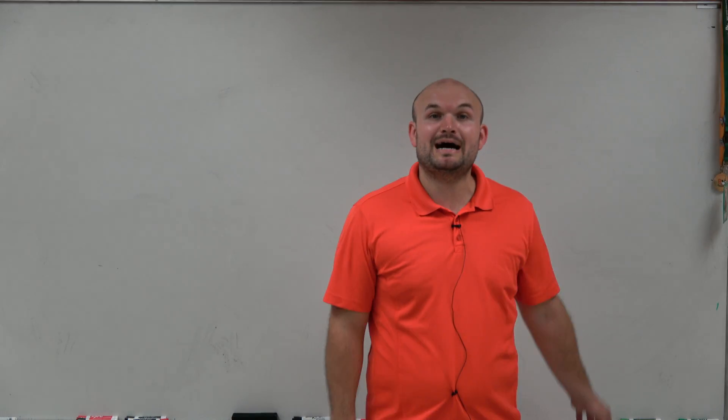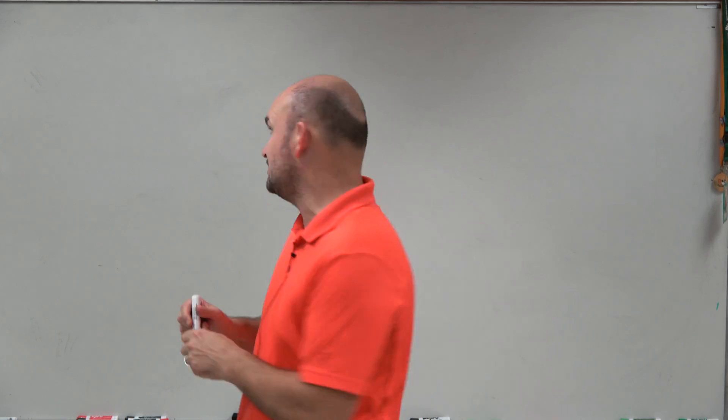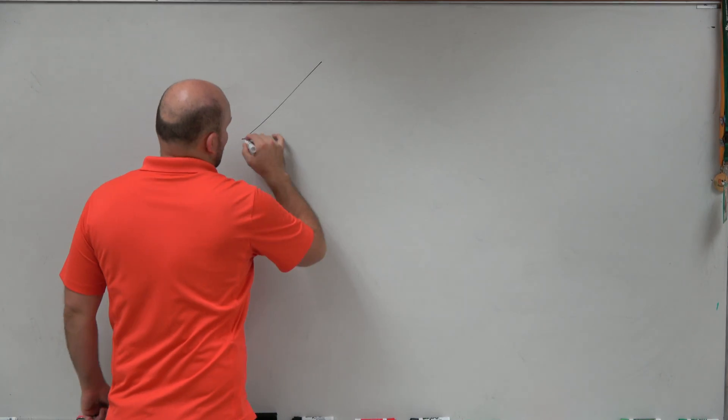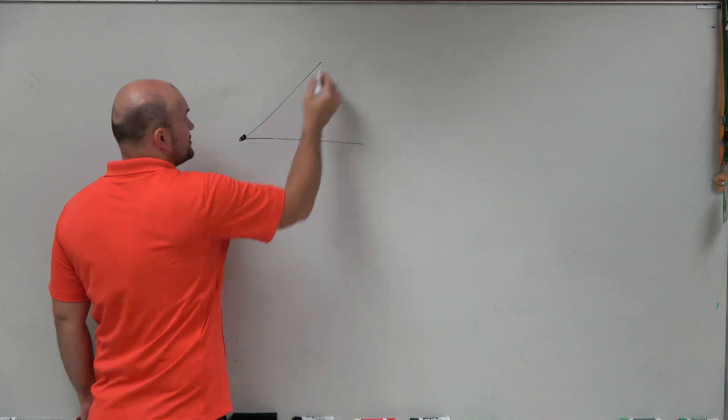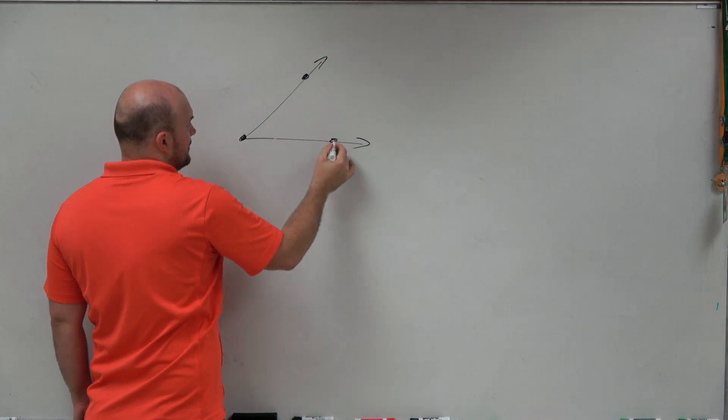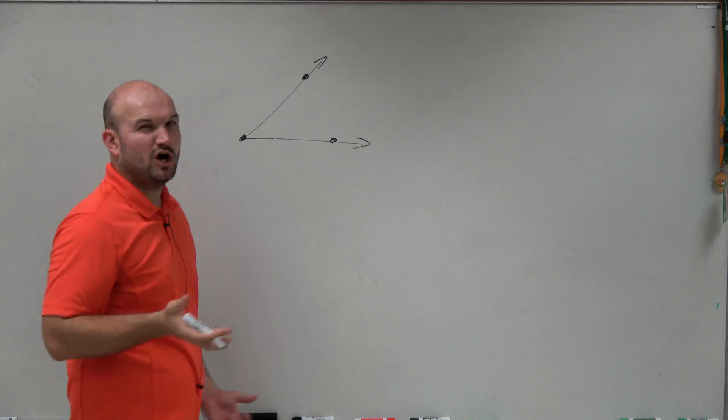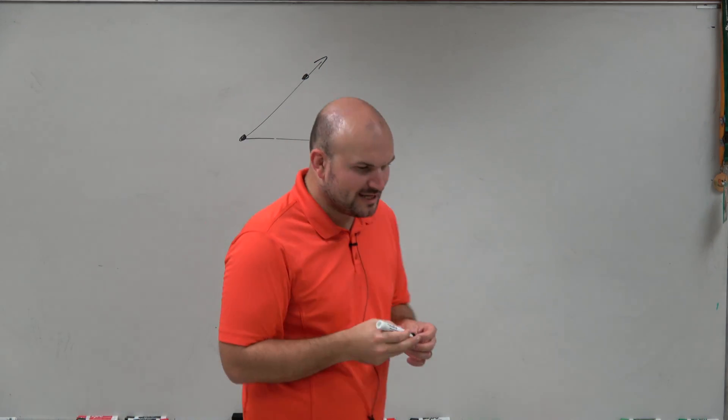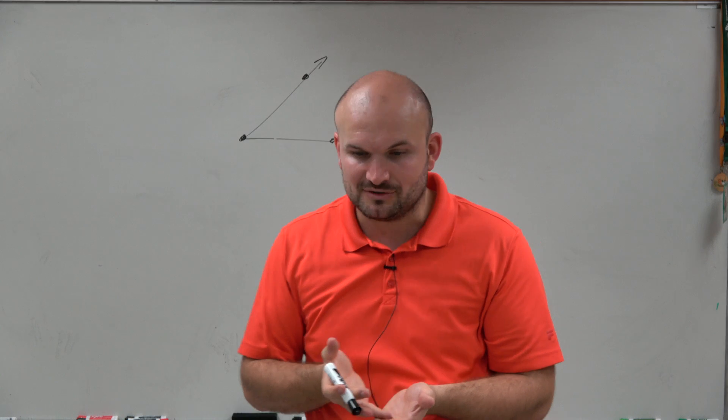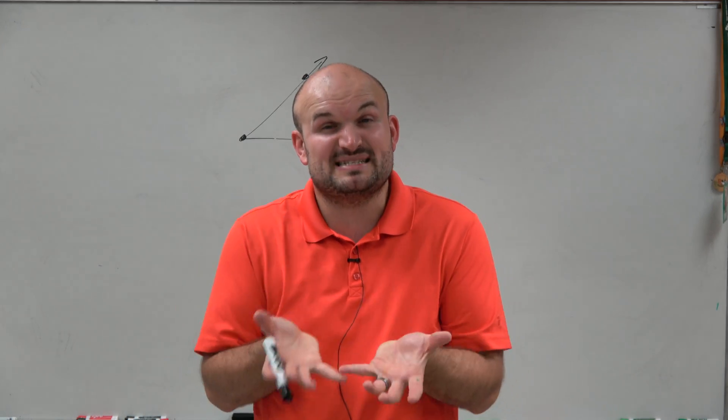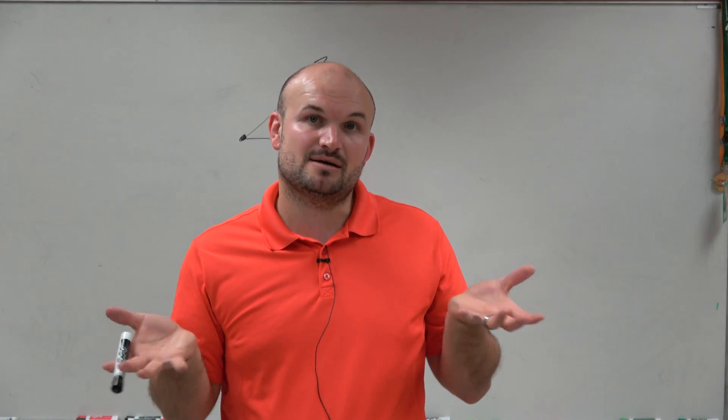Welcome, ladies and gentlemen. What I'd like to do is show you how to classify some angles. In classifying angles, we need to have an idea as far as what makes an angle. Basically, if you think of an angle here, here's your angle, which is basically two rays rotating about a fixed point, which we're going to call a vertex. So if you think about all the amazing different kind of angles that you have, we're going to work on some specific angles between certain measurements.